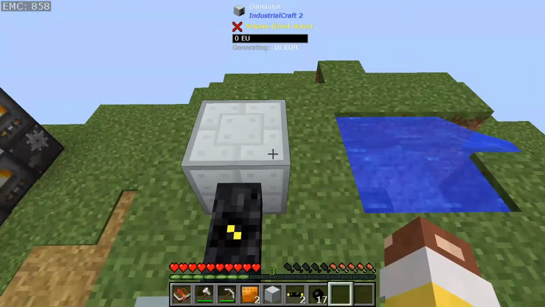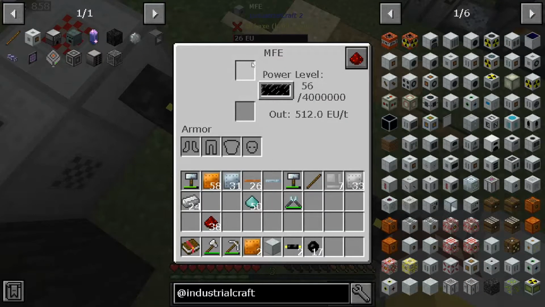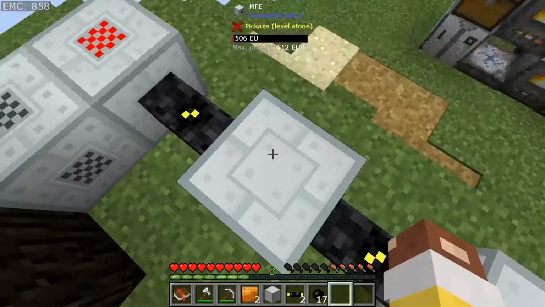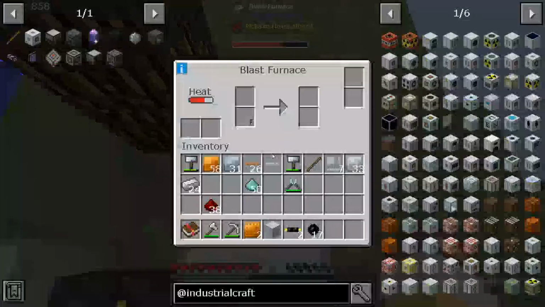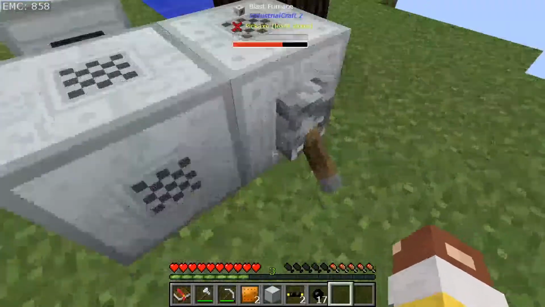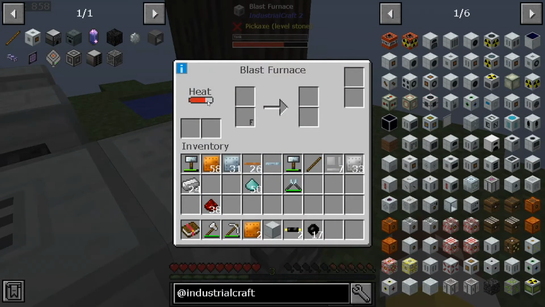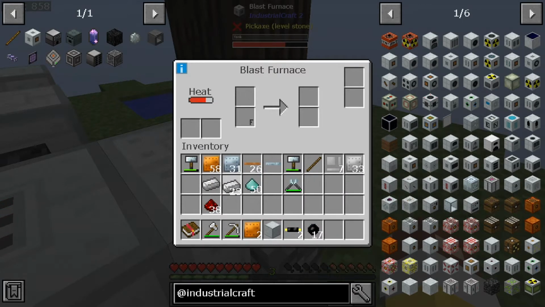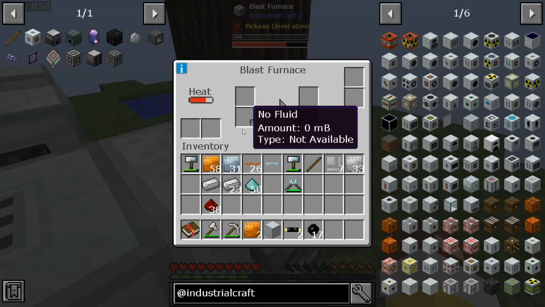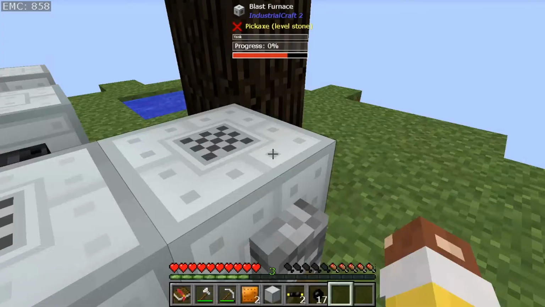Okay, so basically running our generator, it's going well. It's pushing it into this MFE, that's just basically, I guess, a storage bank, which is running into our electric heater. I'm using gold insulated cables, and that's producing our heat. We got our little lever. It's working out just fine. Now, once it's heated up, I believe I can put in, because I don't think it said I needed anything down here, because there's a space for fluids. So I don't think I needed anything. I think this just has to heat up all the way, and we'll see how this goes, I guess.